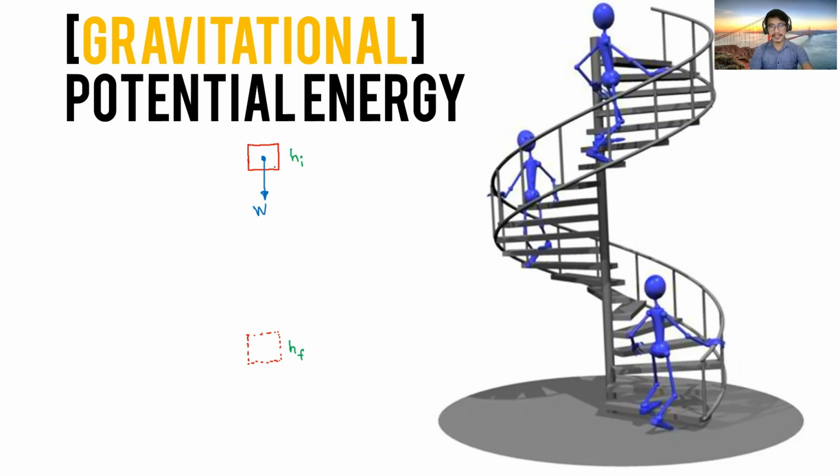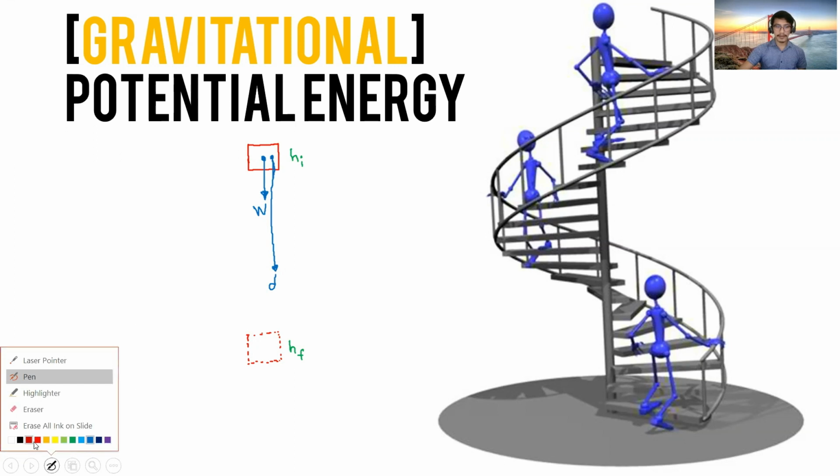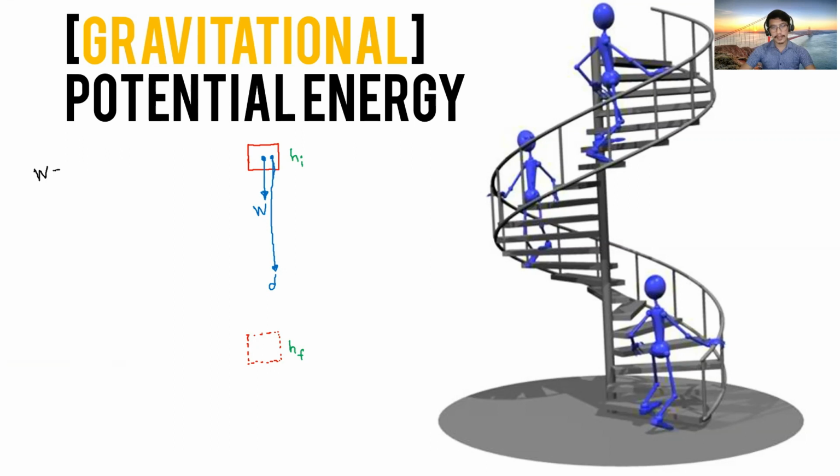Follow. Now, how about its displacement? So it is from the top to the ground or to a certain height. So that means the direction of our displacement is also going downwards. Tama? So they're parallel to each other. So if they are parallel to each other, then that means our equation will become work is equal to FD because again, they are parallel to each other. Do you follow?